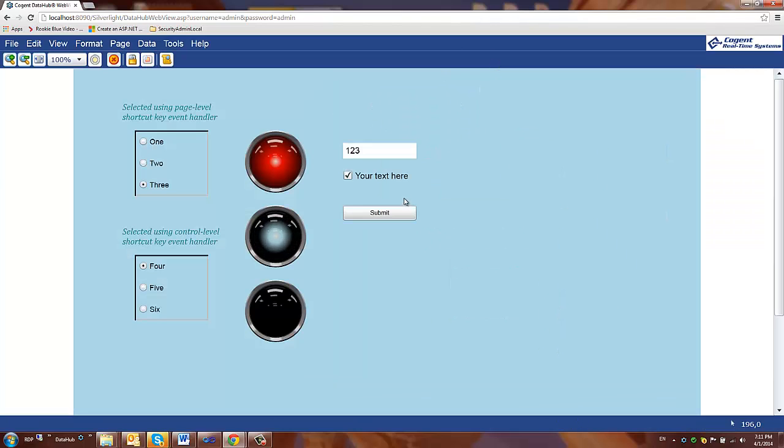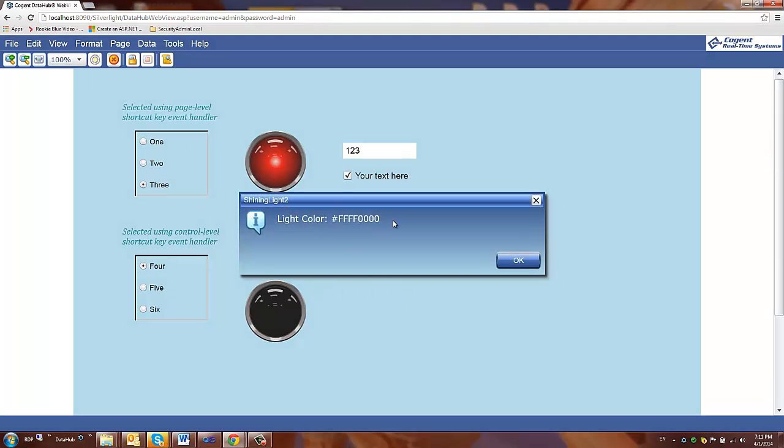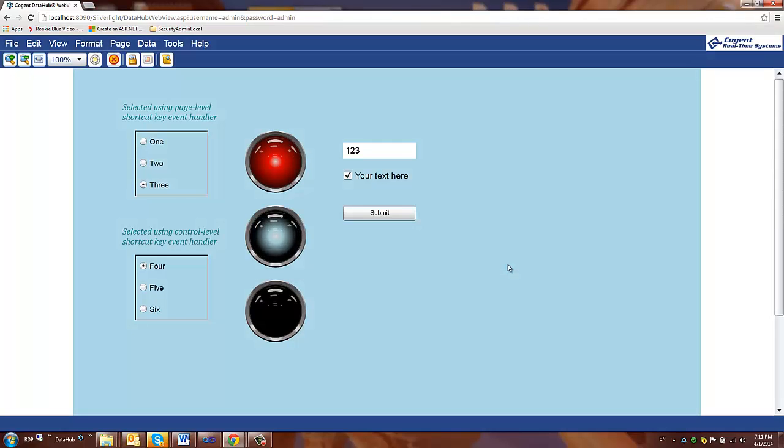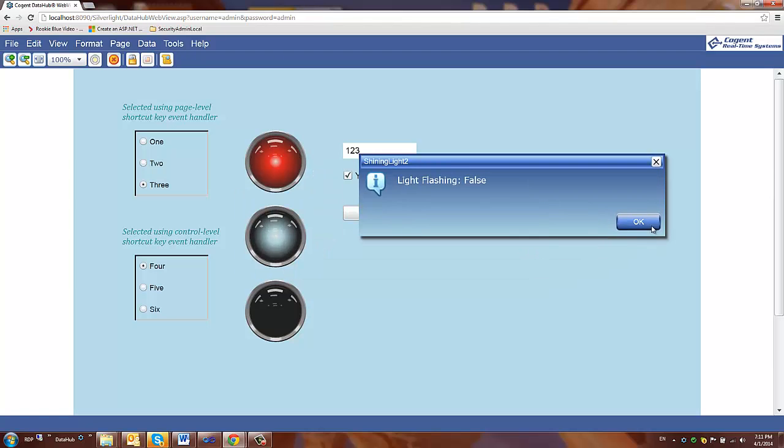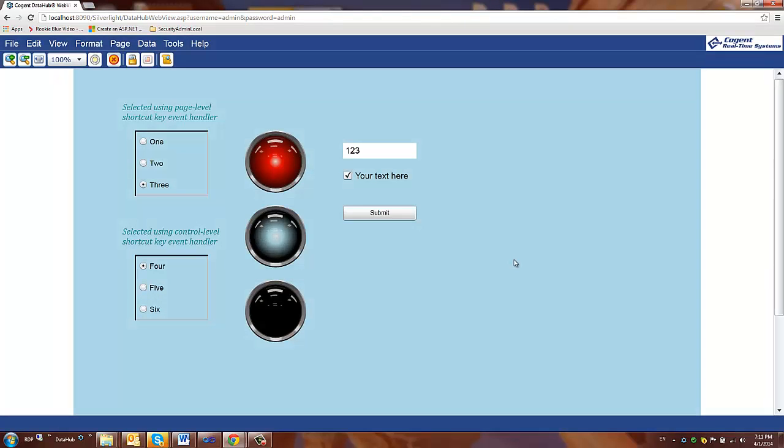You'll notice that now these events will actually fire in sequence. When I press Control-Alt-C, there is the color for light 2, which is actually the first light, there is light 3, and there is light 4. If I press Control-Alt-F, there is not flashing for the first one, flashing for the second one, not flashing for the third one. So these events fire one after the other.